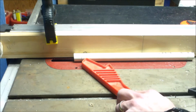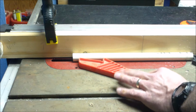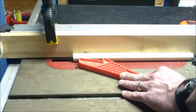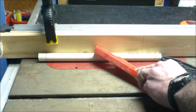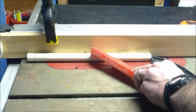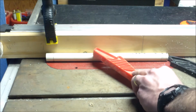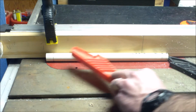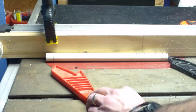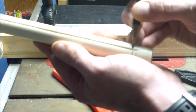So we'll just put it on. We'll get the push stick set up. And that way when I turn the saw on, it's going to want to shoot it out. So I'm going to make sure I hold it so that it does not do that. Okay, so you can see here I went just a little past the line and it put me right where I want to be.